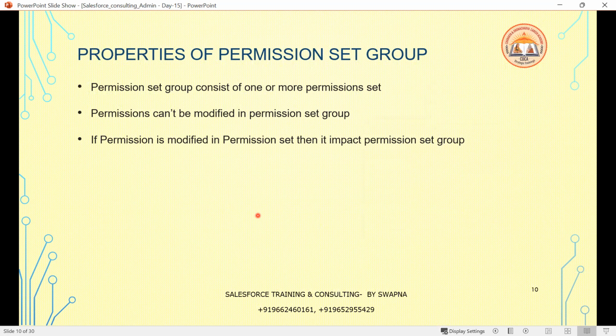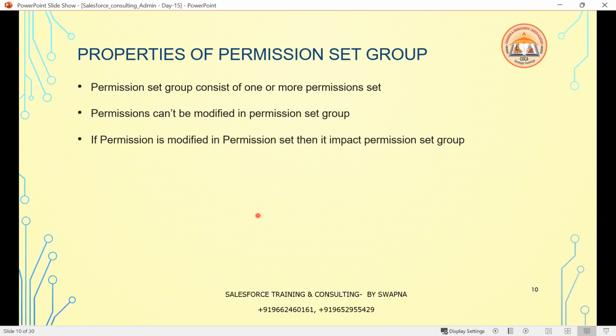But in real time, when we have 10 permission sets within the group, we need to check all the permissions instead of just making a change in 1 permission set. Whatever the 10 other permission sets are, I need to analyze what other access they have.